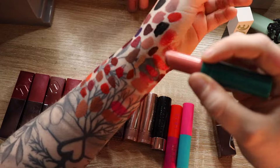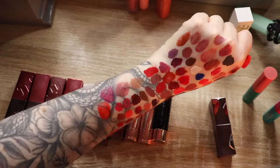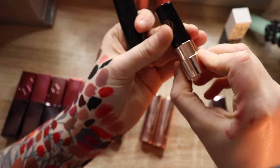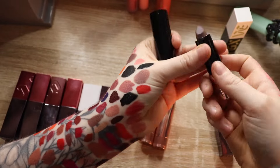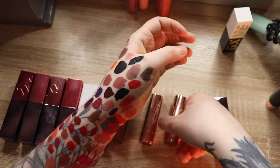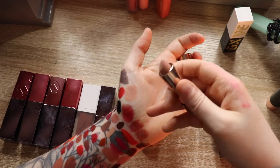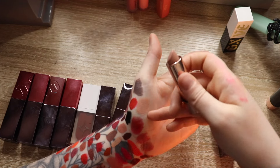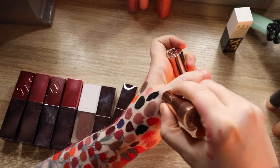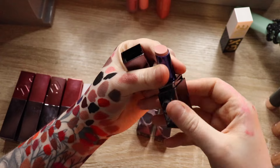These are from Siaté and Iris Apfel — who just more recently passed away. These are pretty lipsticks but quite old. Anastasia lipsticks — this one is a matte in Resin, it is so pretty, I really love that shade — definitely keeping that. Oh, this one is Haze — this is like my new favorite lipstick, it is so pretty. I pair it with the Ashton lip liner from ColourPop and it's the perfect combo. And this one is Taupe Beige, which I believe I got in FoxyChart — it's pretty, I'll keep that.